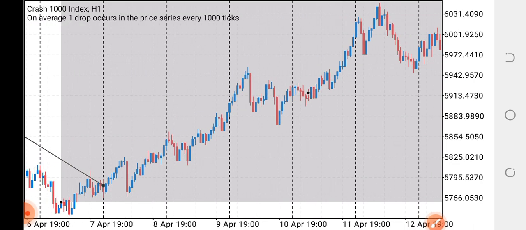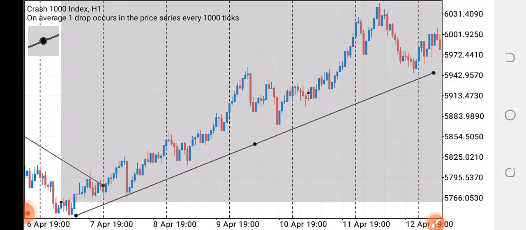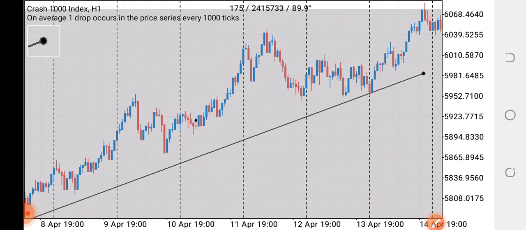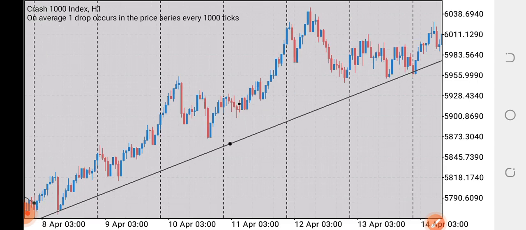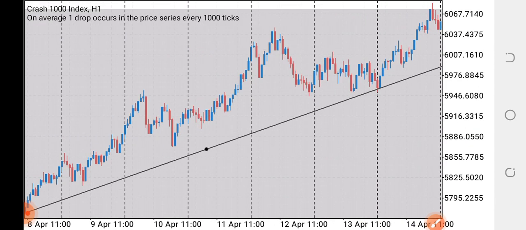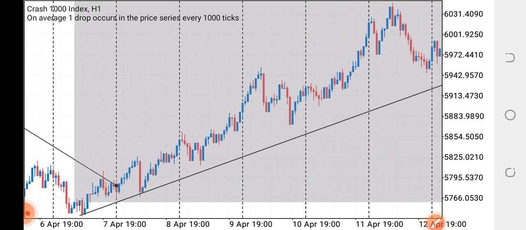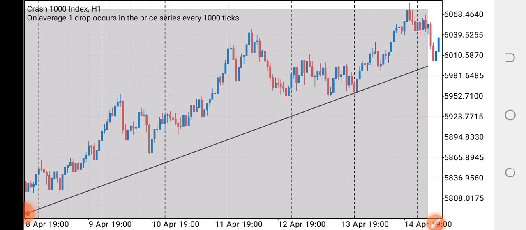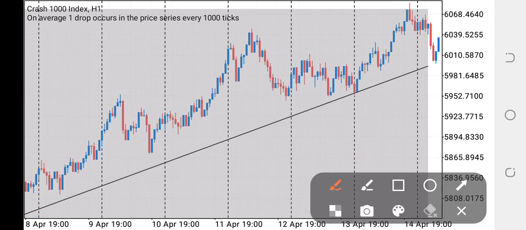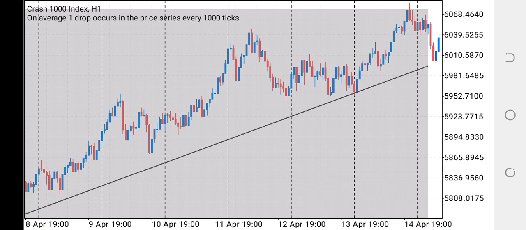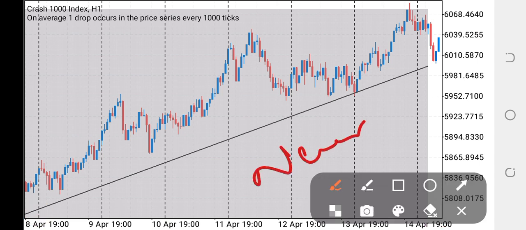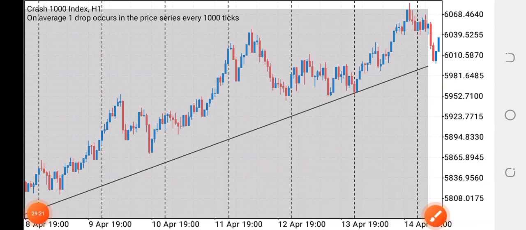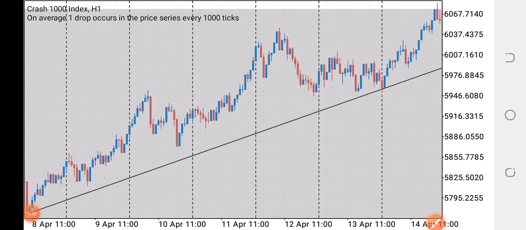So we now have an uptrend market. You can see we have an uptrend market here now. So the market has changed structure from down to an uptrend here. You can see that I can even make money from this, because after I'm done selling, I can still buy this, because this is a bullish market. So whenever you see a pullback, I've told you guys one of the rules: never sell a buying market, and never buy a selling market.